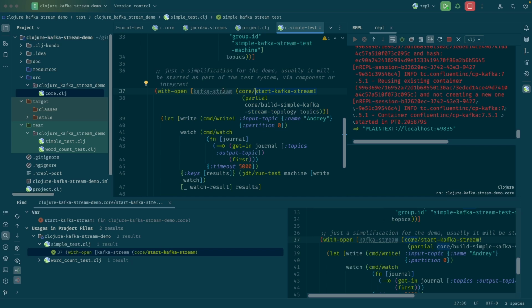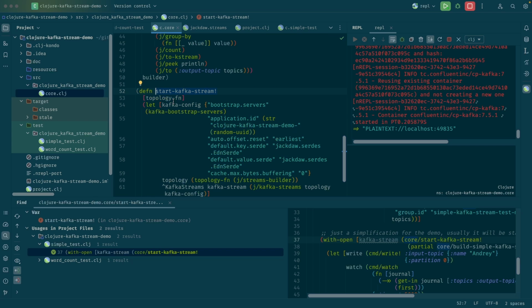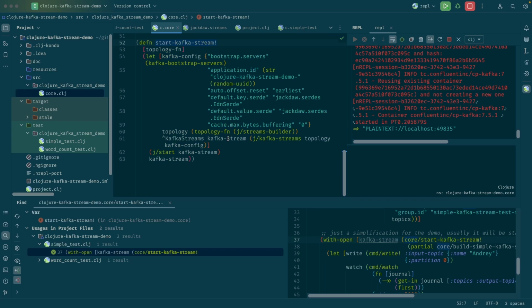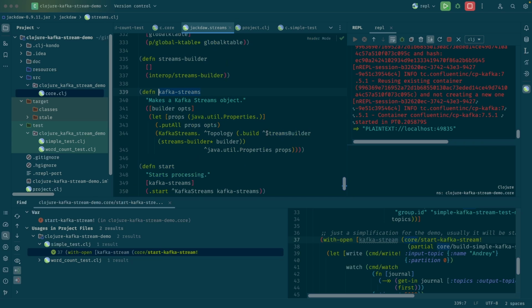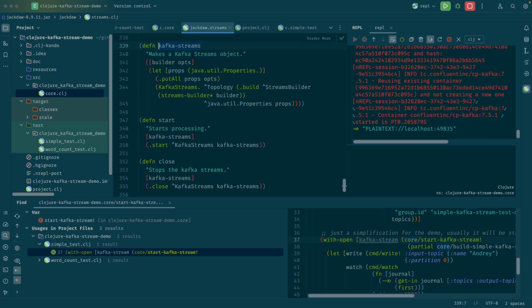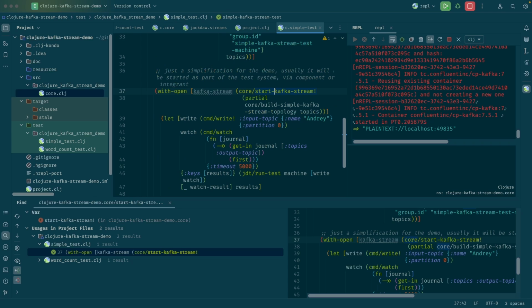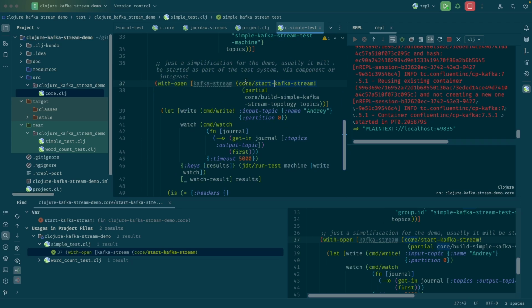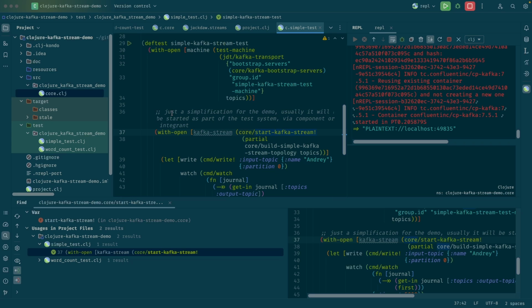The reason for that is that the Kafka stream is closable. So if we go in here, we will have this function close. I've just wrapped it with open, so when the test finishes, it will automatically close the stream and stop it.